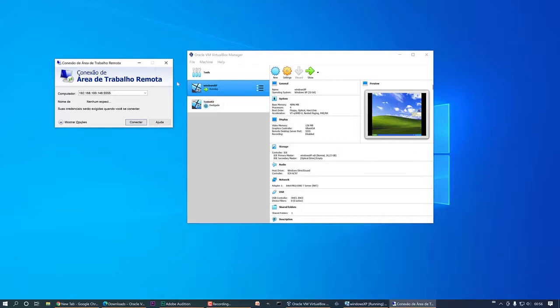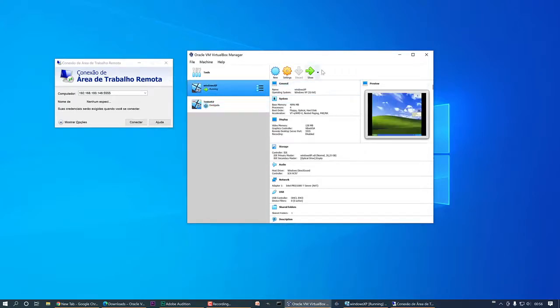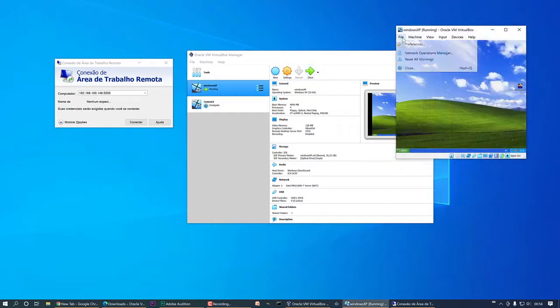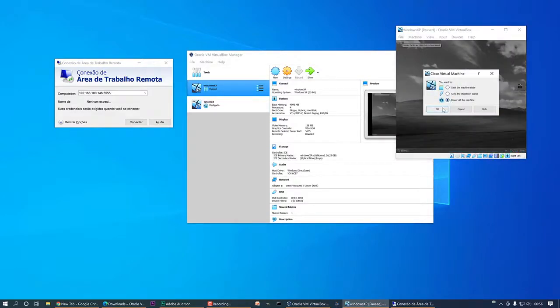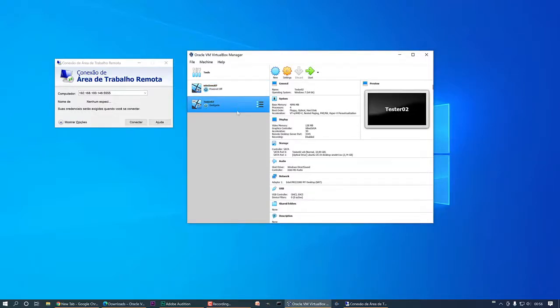So it's a completely installed virtual machine, but I can use it remotely. I'm going to close and power off this machine, and I'm going to show you the second example.